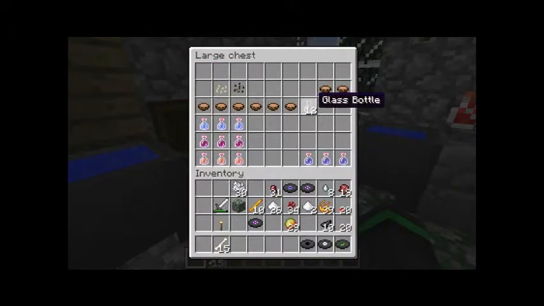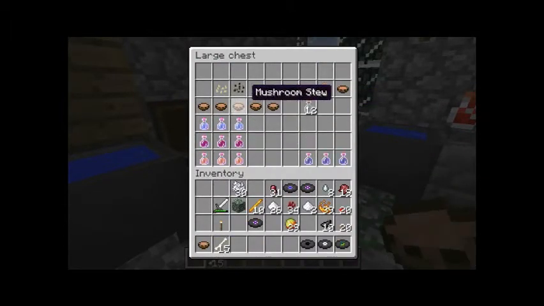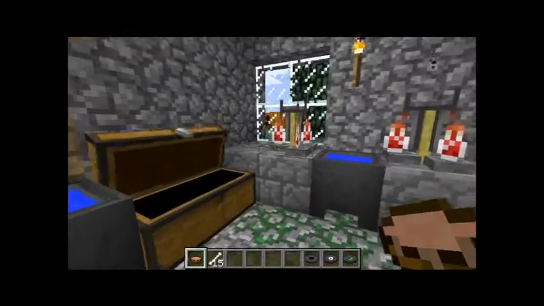What we got in here? We got mushroom stew, we got melon seeds, and we got pumpkin seeds. I want to see if those will work. Will it blend? That's the question. Will it blend?